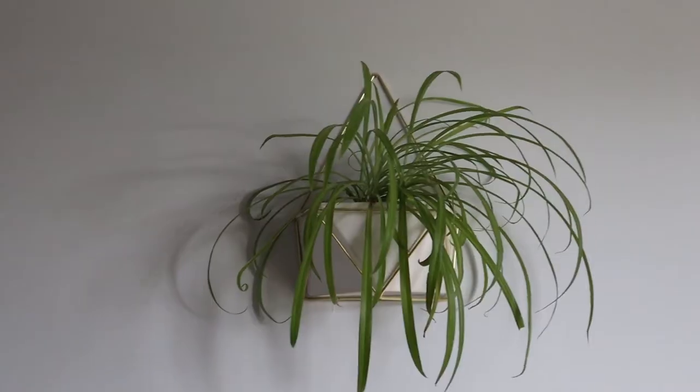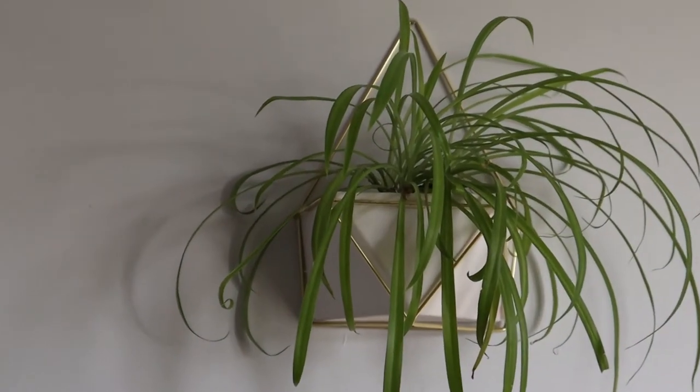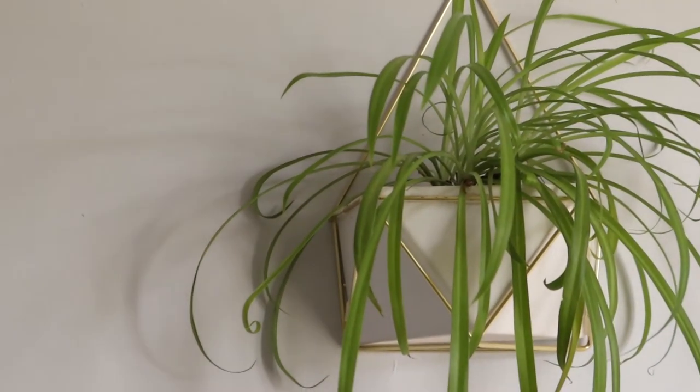My snake plant spent too many years in a very small pot, so it's tightly packed, and I didn't think I could pull it apart to separate it without breaking the roots. So I didn't get to take any baby plants off of that one, unfortunately, so I just put it in a bigger pot and it'll get really big, which is fine. Spider plants also multiply a lot. Again, I'm not the nicest to my spider plants, so it does not give me spider plant babies, but hopefully I've been trying to mother it a little more so that it gives me babies.